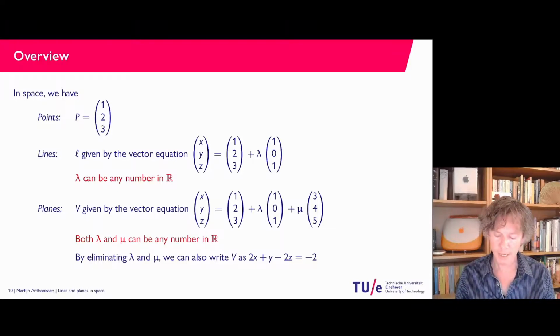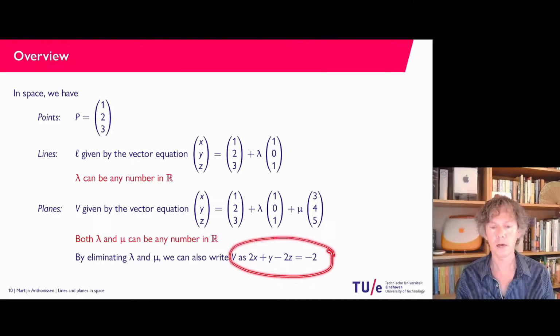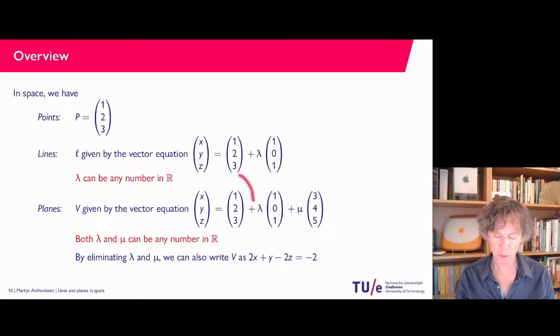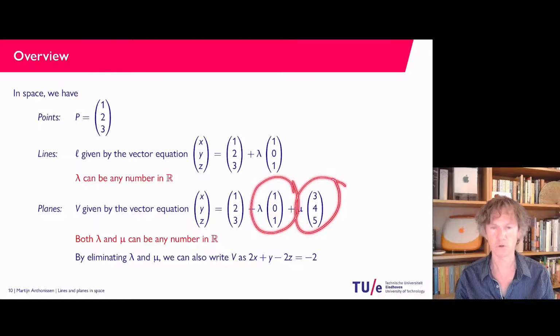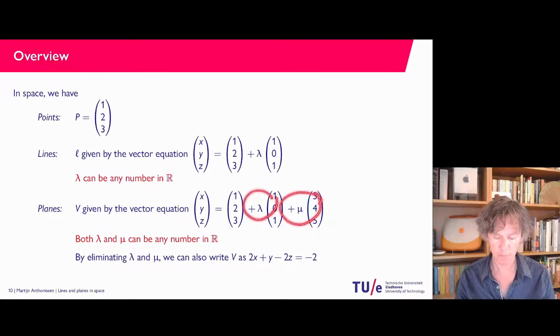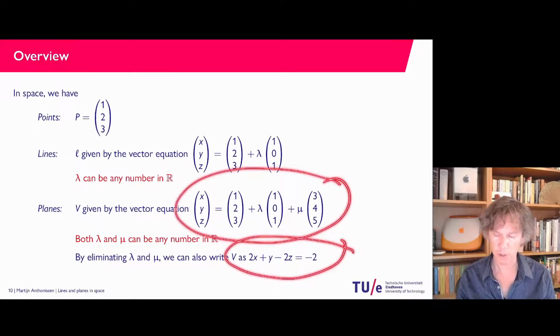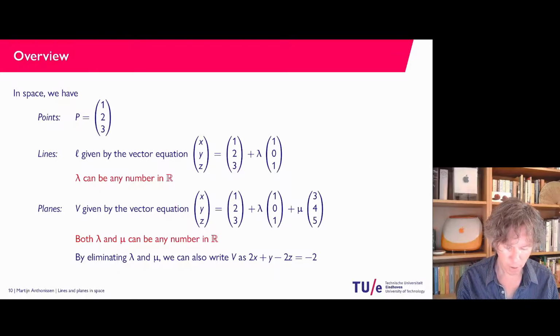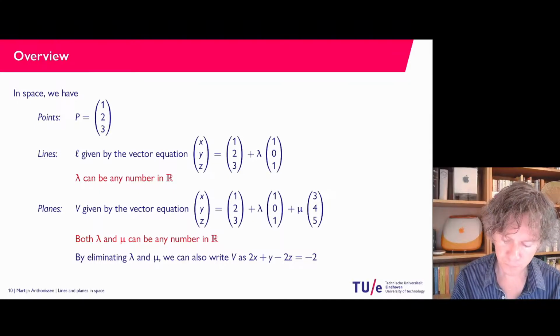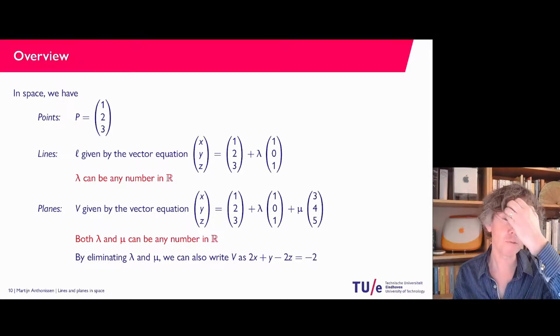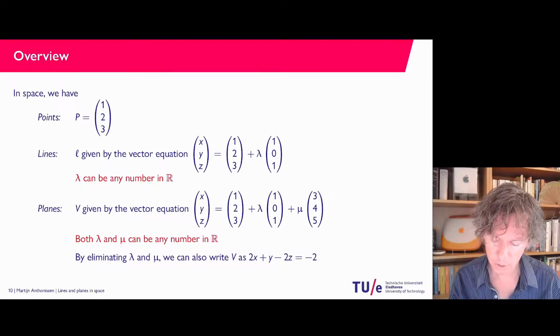For a plane, you can either give an equation in this form, and then you can immediately read off the normal as 2, 1, and -2. You read off the coefficients of x, y, and z. Or alternatively, you say, well, this is going to be some point that is in the plane, and I'm going to specify 2 direction vectors. So these are 2 vectors that are in the plane, and these lambda and mu can be any number. So you can go from this vector equation to this equation. And to show you how to do that, let me get a little bit of space. So I'm going to show you how you can get from the vector equation to the last equation.